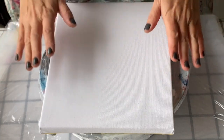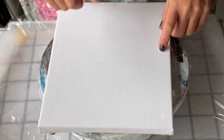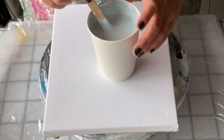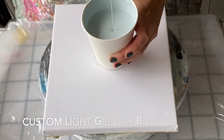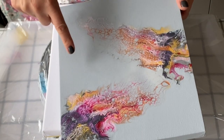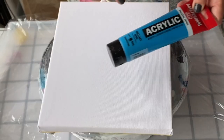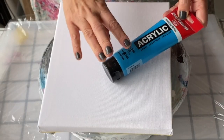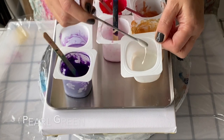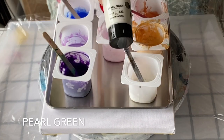Hello from Tokyo. Today I'm going to do another swipe painting, but for the base I will be using this color here, which is the light gray that I used in my last painting, but I've added a little bit of the brilliant blue, so it's like a light grayish blue. And the swipe color will be pearl green this time by Amsterdam.